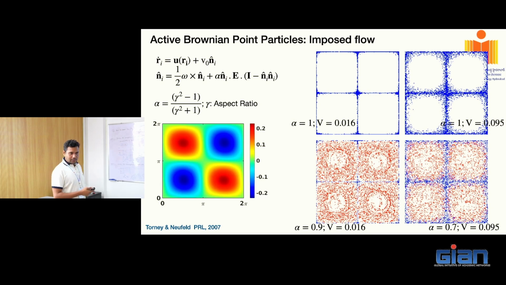If you are a rod-like particle and you have a swimming number of the order of this, you will see that you get clustered in this strain dominated region, right. Again, all these calculations have been done for point particles, they do not have any finite size. And as you start to increase the activity, here V is 0.016. If you approach a value of 0.095, what you see is that it is no more this sharp, right.